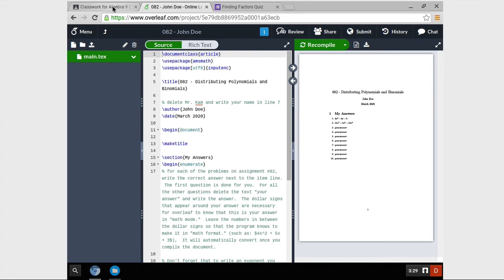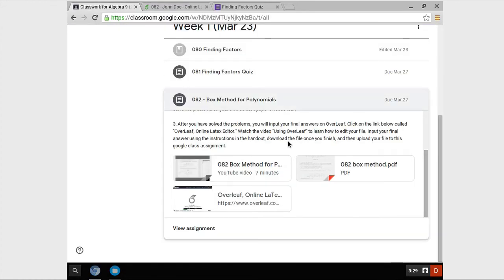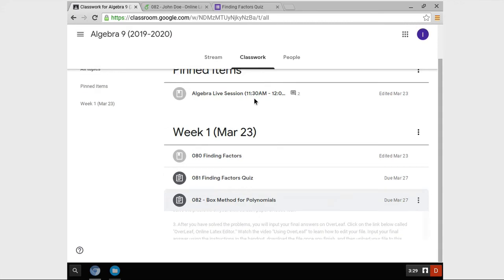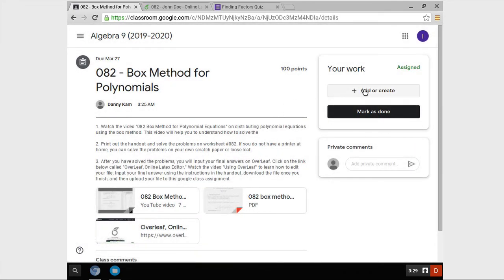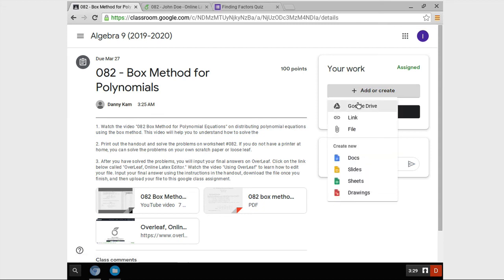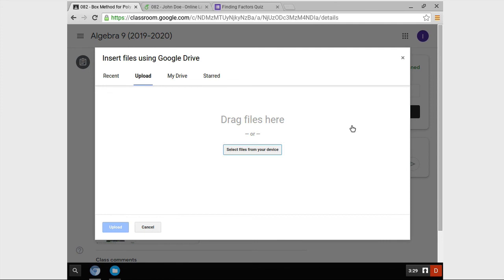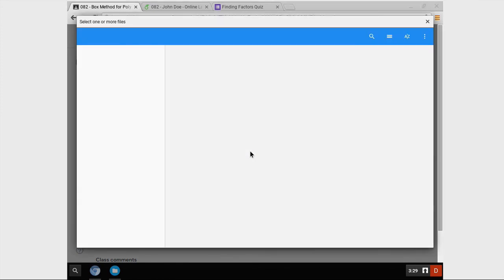So what you're going to do is go back to the class, Algebra 9, click on number 82, and then you are going to have to add your work. You're going to click Add or Create, and you're going to click file, because you want to upload a file for me to see. Click Select Files from your device.